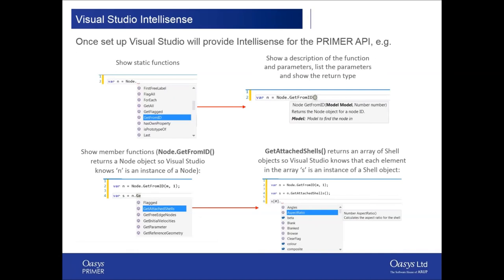Now, if you are interested in scripting, one thing you can do now is use Visual Studio IntelliSense. With version 14, there comes a little file and a document that explains how to do this. Essentially, it means that you can use Visual Studio to write JavaScripts, and it will know all the functions and arguments that are available to you from the API. It means you don't have to refer to the JavaScript manual all the time. It makes it much, much easier to write scripts.